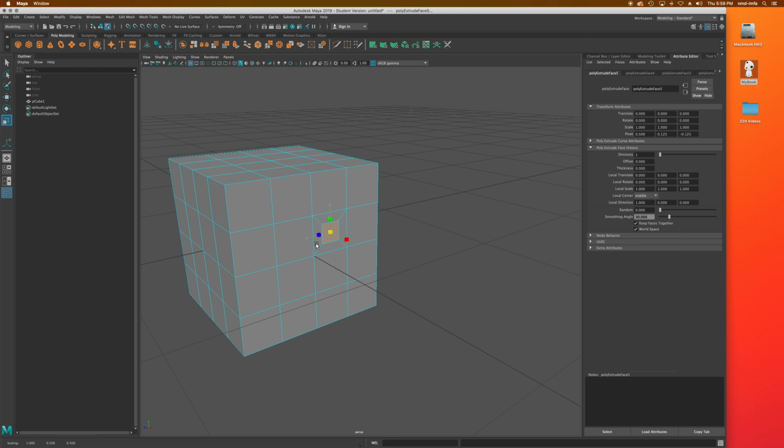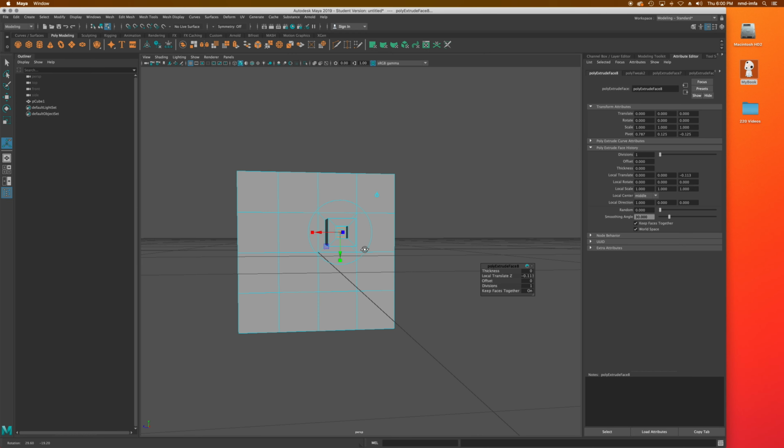This is a great way to make kind of an inner facet, and then Command E again and pull that out, and Command E, but again I'm hitting R on my keyboard to switch to the scale tool, and I can do like an inner extrude scale like that, and then again switch back and bring that in, or if I hit Command E a second time, it'll actually pull that inward as a channel. So really interesting, powerful combinations there.